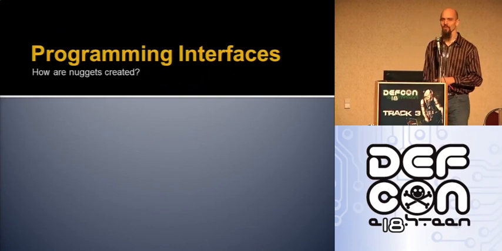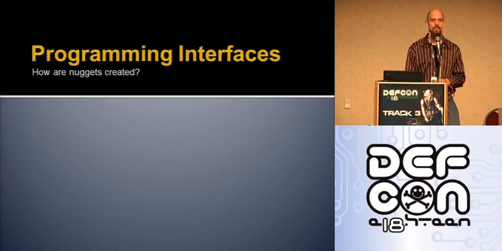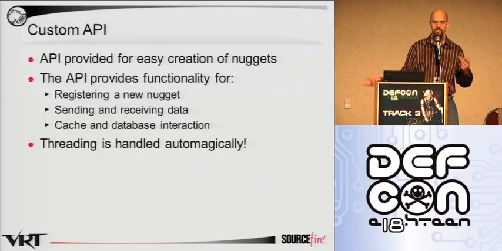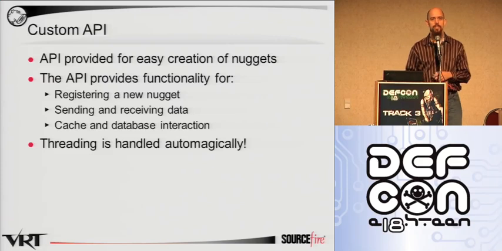Okay, so we're going to talk a little bit about the API. Don't worry, I'm not going to put a bunch of code up here. However, I'm going to have some slides that at least have a function name. What we've tried to do is make sure that we take care of all the basic tasks that need to be done. We want you to be able to just do the things that are important. Think about what kind of data goes in and what goes out. What data am I looking at? What data do I want to generate?